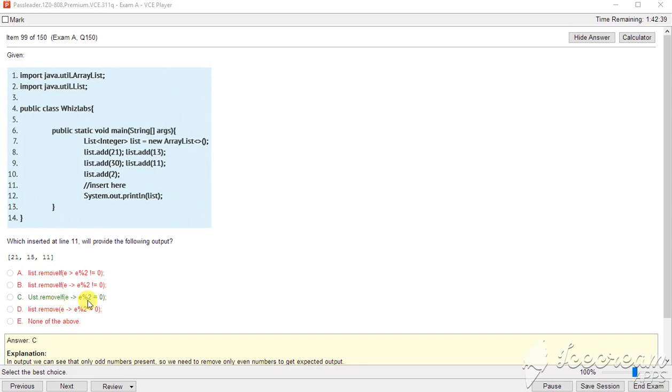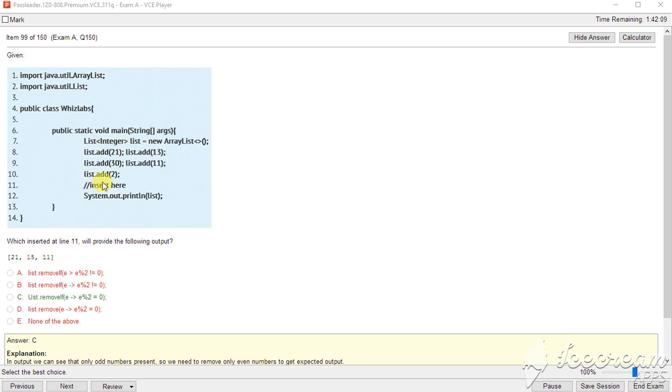But then look at the lambda expression that has been passed to the method. It takes E, and then here it is doing E mod 2 equals to this. This is an assignment operator. It should be exactly equals to, which is double equals. So you should have exactly equals to here in order to solve that problem. Okay, let's assume that the problem was solved. Then this will never give this unless you change this 15 to 13.